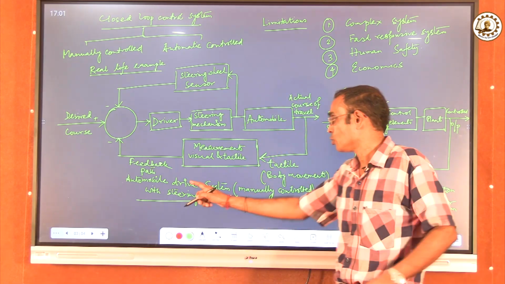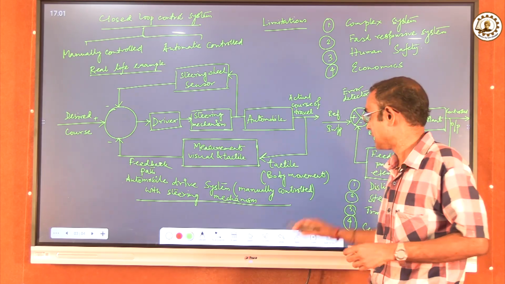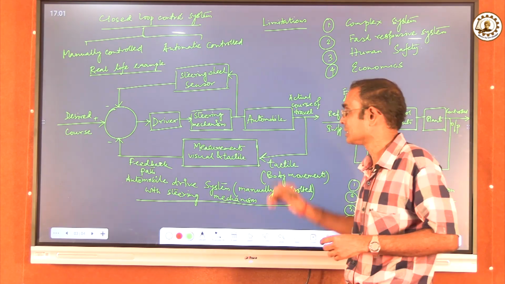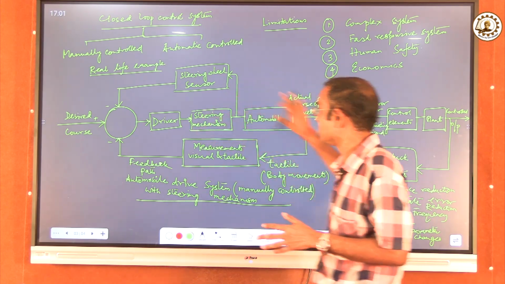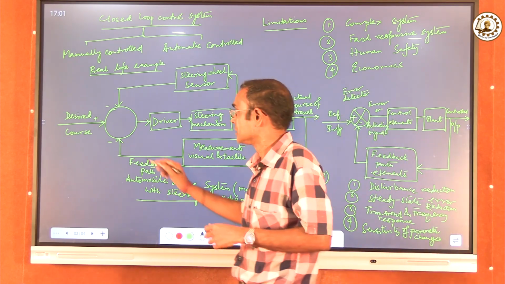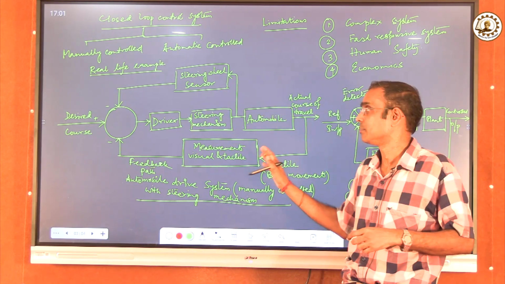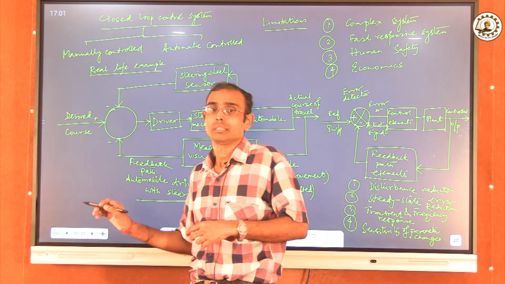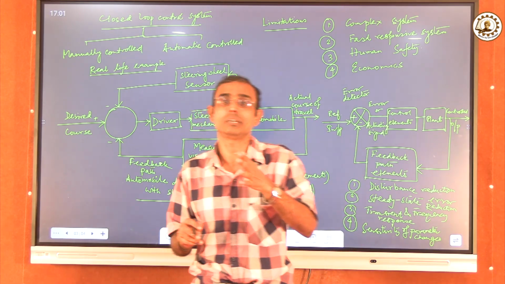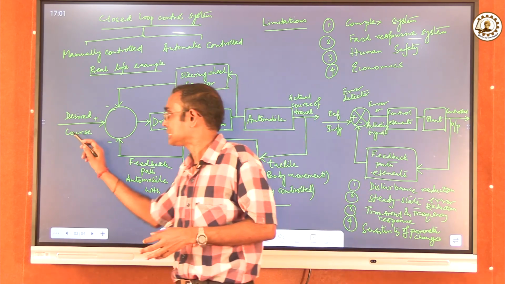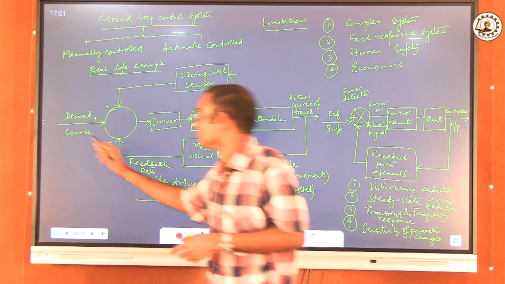This is the automobile drive system, where the steering mechanism is also introduced, and this is absolutely manually controlled because the car or the vehicle is driven by a driver. So this is the basic block diagram, where the desired course of travel is important for the vehicle, since it is a steering wheel mechanism. That means the direction in which the vehicle is intended to move is set as a reference, set as a benchmark here.